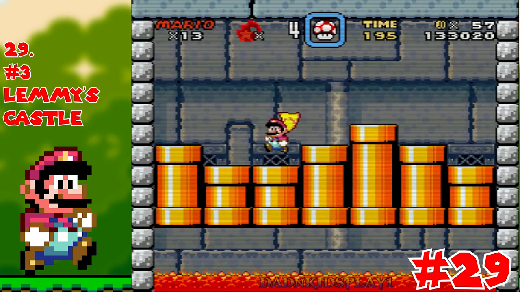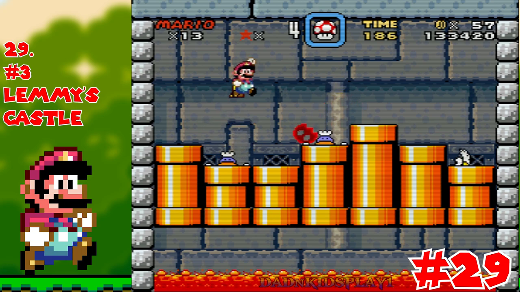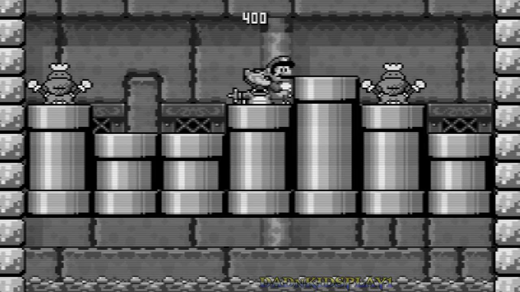Lemmy's boss fight is simple. Three Lemmys will appear throughout the different warp pipes. Our job is to spot the real one, then jump on him when he appears. Just be mindful of the flying fireball in the room. Hit him three times for the win.